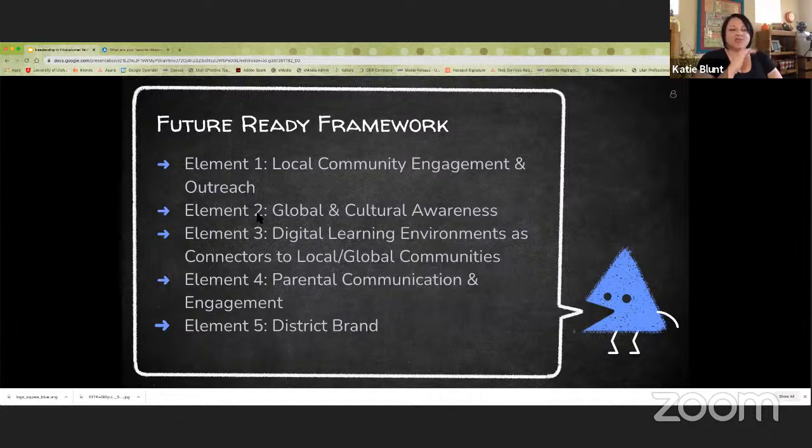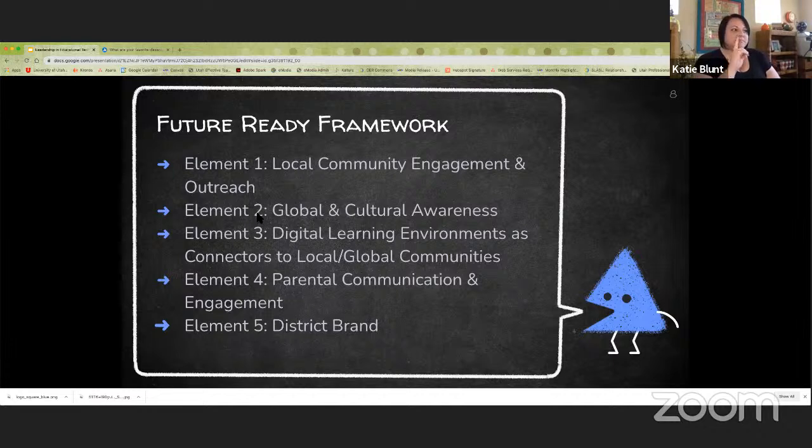It's been interesting to read what people have said about virtual and digital and blended learning environments during COVID versus after COVID, because I think we definitely learned that there are some things that do really well in person, some things that do well online, and then that blended combination.